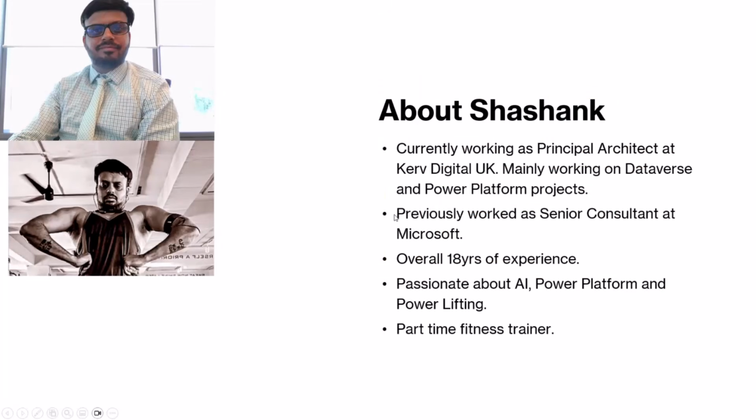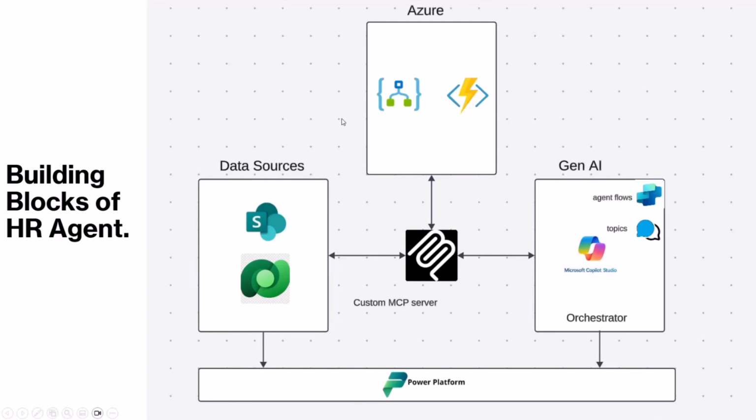Now, a little bit about me. I'm currently working as a principal architect in a company called Kerv Digital UK. I've been working with Dataverse since 2011. Roughly 70% of my career was spent in CRM and in Dataverse. Previously I worked as a senior consultant with Microsoft, with roughly 18 years of experience, passionate about AI, Power Platform, and powerlifting. I'm also a part-time fitness trainer because I think that's the job AI cannot take very soon.